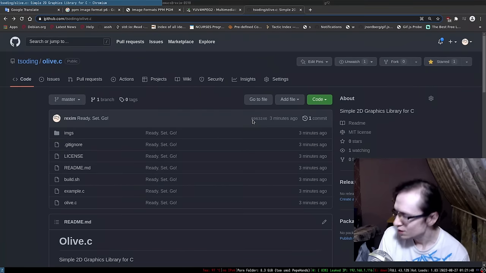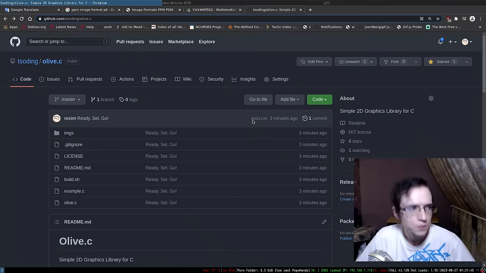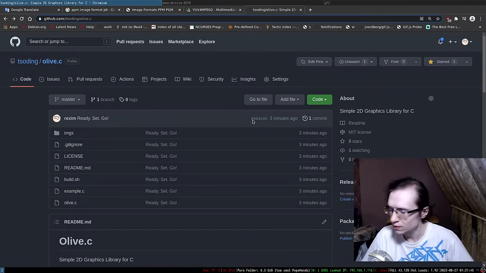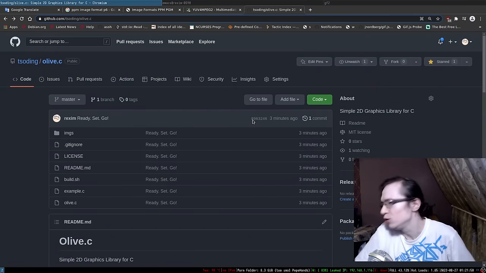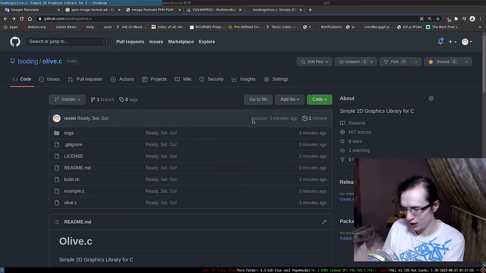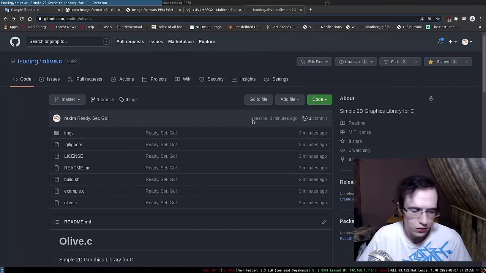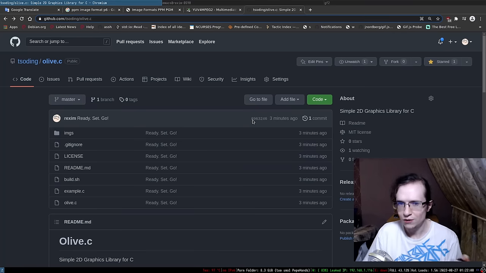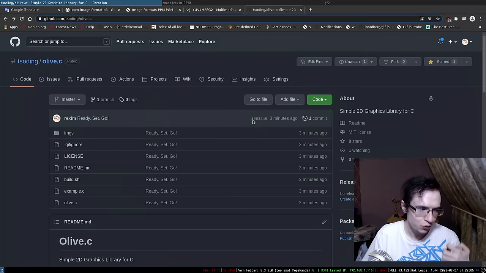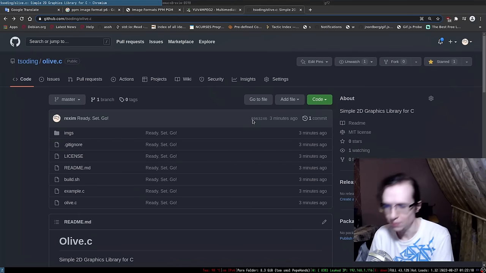We'll be doing textures in this library. And to do textures, you actually need to load images. Maybe we'll do that, I don't know. First, I want to implement the basic things, right? So you need to remember the purpose of this library. The purpose of this library is to be able to quickly prototype something or visually debug something without introducing too many third-party dependencies.